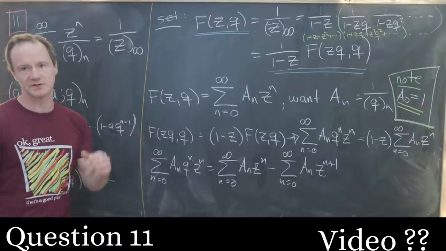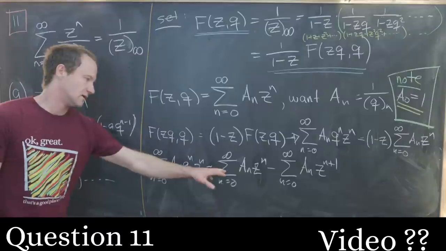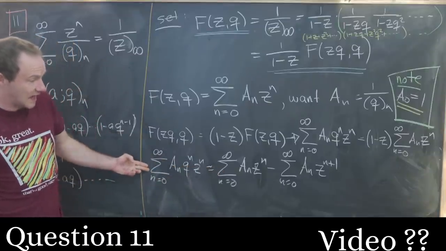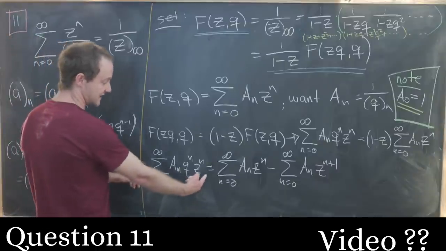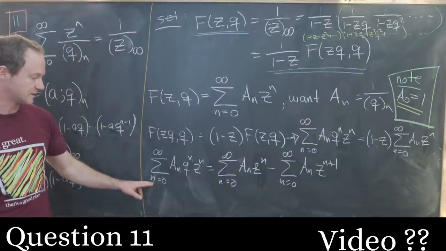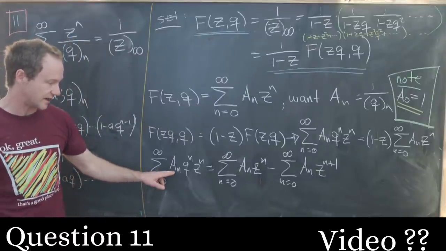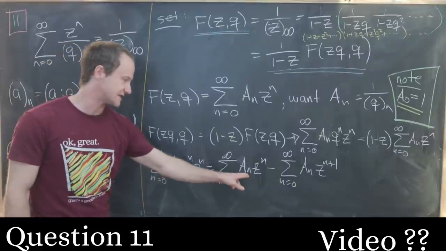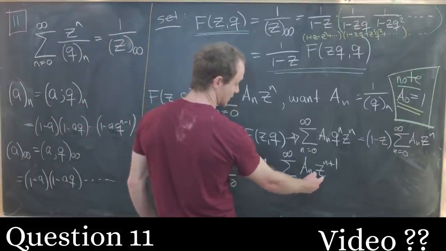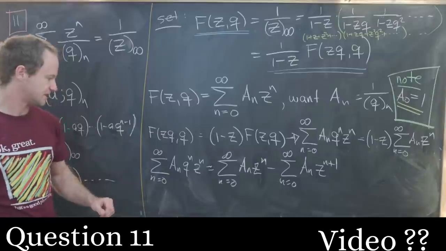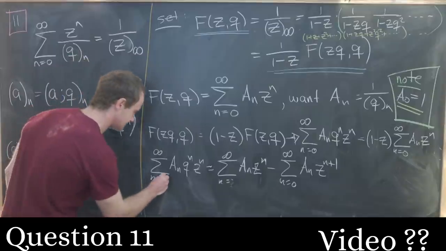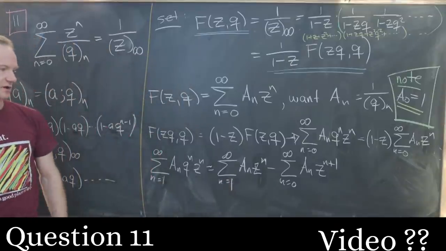Next up, we want to make the following observation, which I'll just say in words and erase some things on the board. The only two constant terms in this line right here occur in this sum and in this sum, and they're connected to n equals 0. Notice n equals 0 will just give us a 0 here because we've got stuff to the 0 power. It'll just give us a 0 here because we've got stuff to the 0 power. Over here, if we plug in n equals 0, we'll get z to the 1 power, right? So that means I can essentially just subtract a 0 from both sides, and I switch that from starting at 0 to starting at 1.